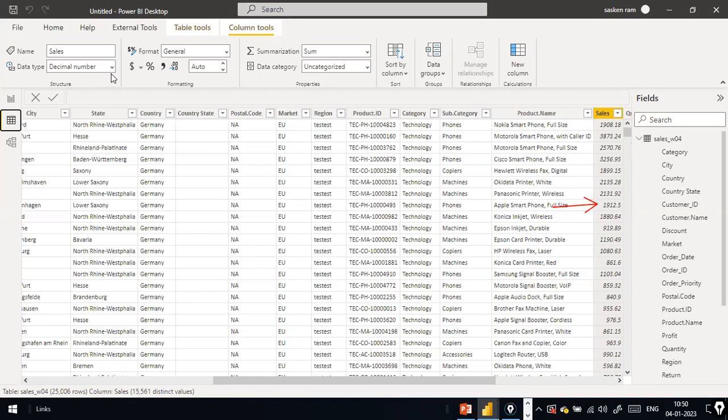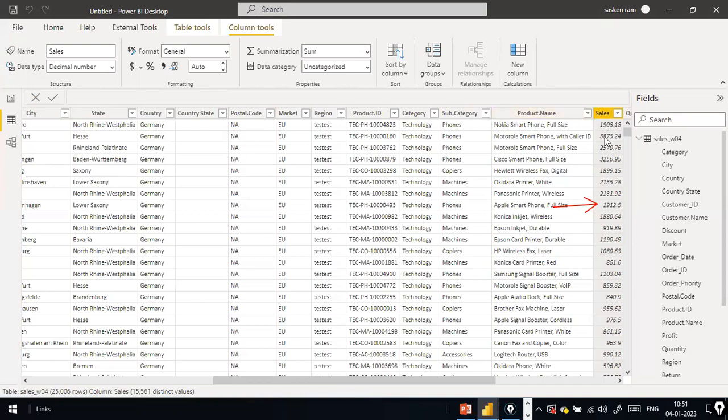You might be asking this question. Can't I change the data type here itself? Why should I go to the Power Query Editor? The answer is pretty simple. So what is the difference? I could have changed the data type here itself. Why should I use Power Query Editor? What is your understanding? Can someone open up and tell me why? I'll allow you to unmute yourself. Can someone tell me why I did not do that here, and why I changed the column data type in Power Query Editor?